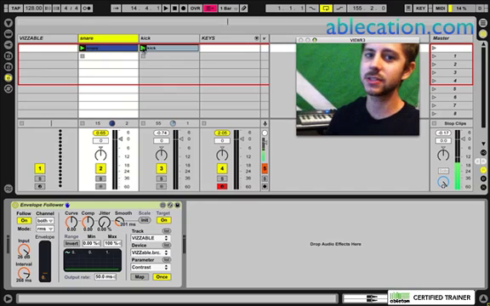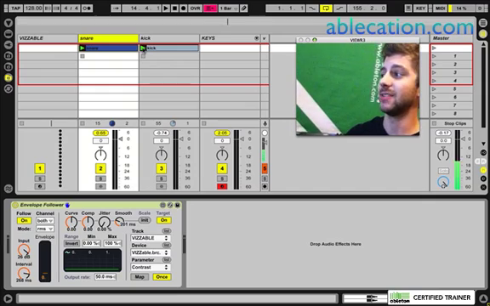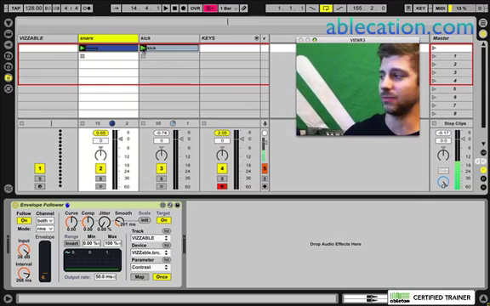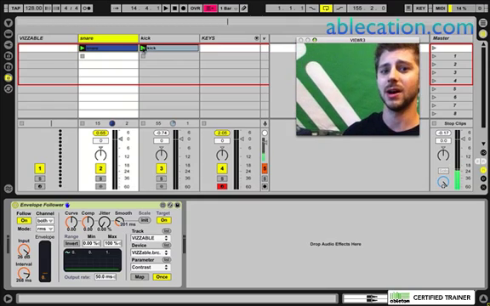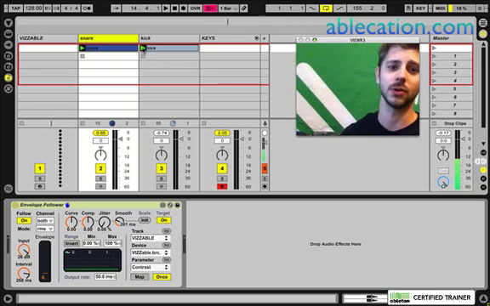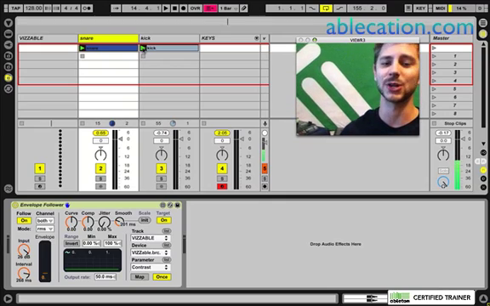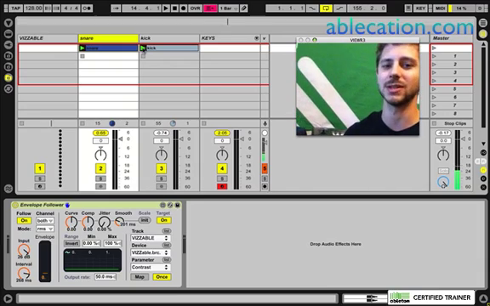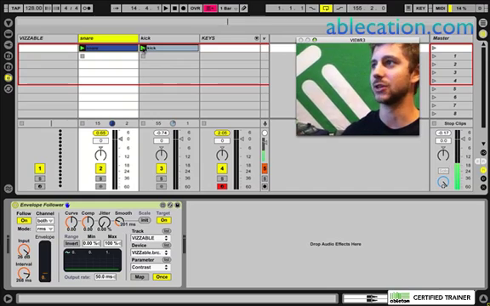Sweet, so you can kind of see some of the creative possibilities with Max for Live and Ableton. This is really just a little piece of what you can do with this software. I just wanted to show you a little bit of what can be done with it. We'll have plenty more videos on how to use more devices. There's so many cool things that are coming out for Max for Live, people that are posting up their own presets and devices that are just crazy awesome.